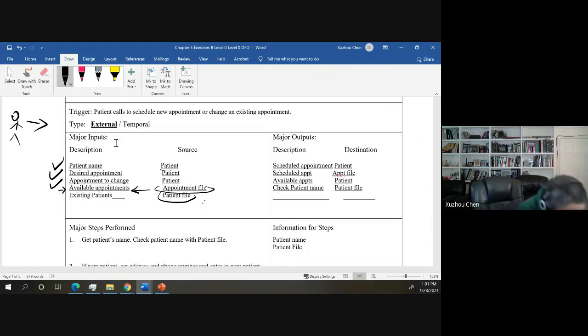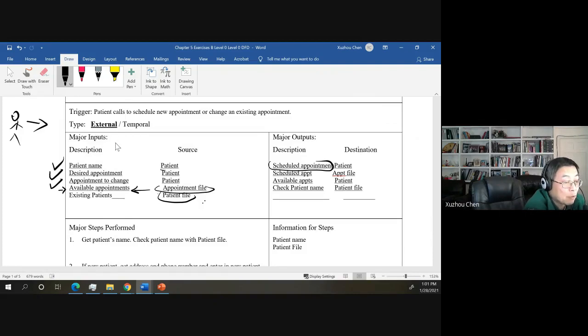And the major output is the scheduled appointment. Once they settle, say, next Monday is not available, but the Monday after, February 20th, the dentist has a time at 2 o'clock. Do you think it's a good time? The recipient basically confirms with the patient, and the patient says, sure, that's a good time. So then they agree on the time.